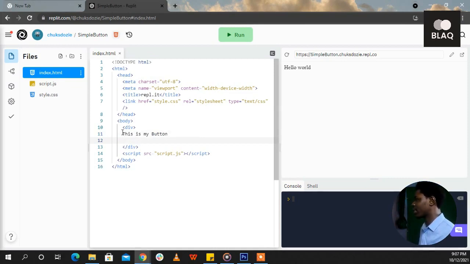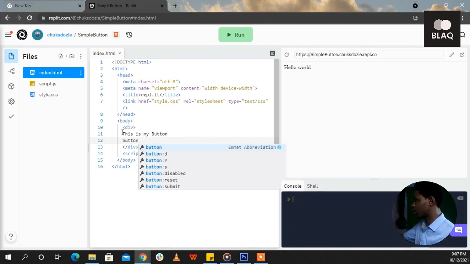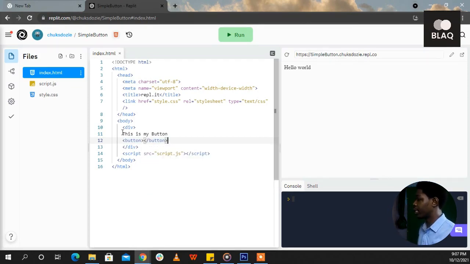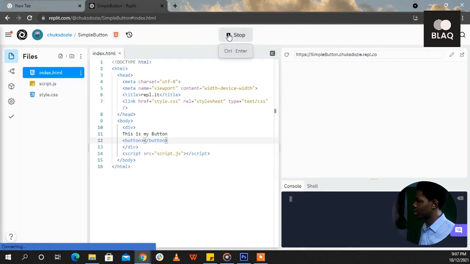Let's go to the next line. I'm going to type button, and you see I have Emmet abbreviations right there. I'll just press enter, and then boom, I have a button tag. Now if I run this, I'm just going to see a very small shape right there. It's like an empty button without any text.